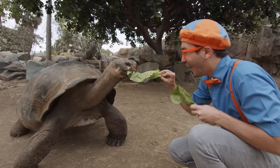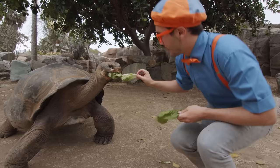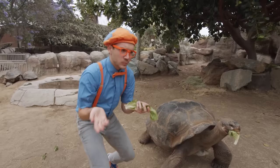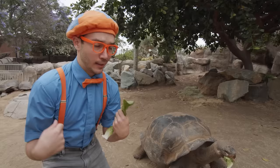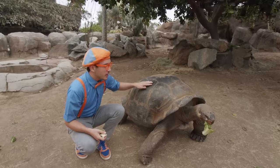He's so cute. Hey, did you know that tortoises and turtles are different? Yeah, this is a tortoise. Aldo's a tortoise, which means he likes to walk around on the land. But tortoises aren't turtles. Turtles like to be in the water. And some turtles, like sea turtles, swim and live in the water, and only come out of the water in case they need to lay eggs. But tortoises like Aldo, he only goes in the water if he needs to cool off or take a bath.